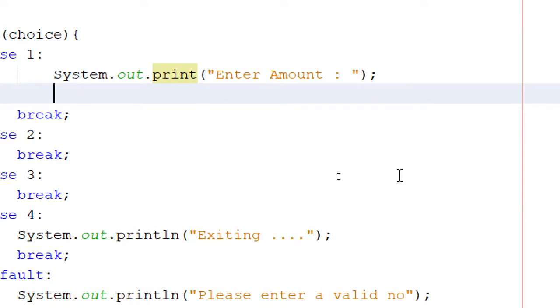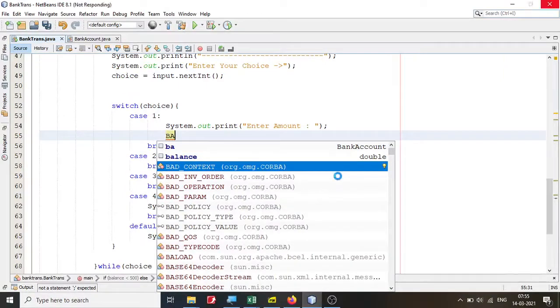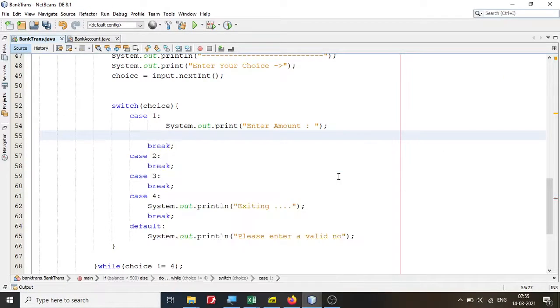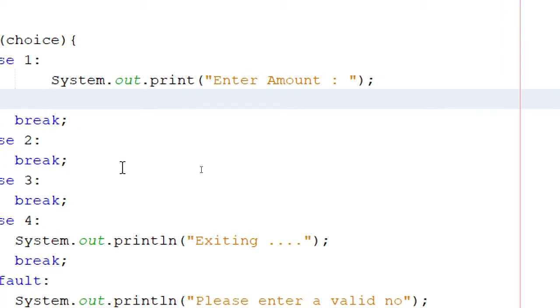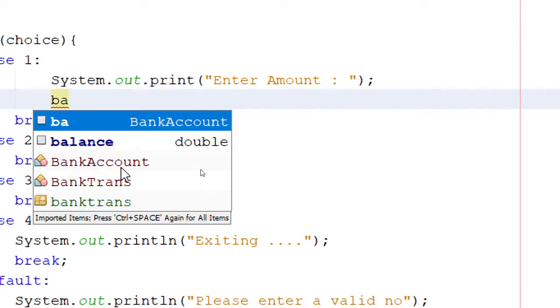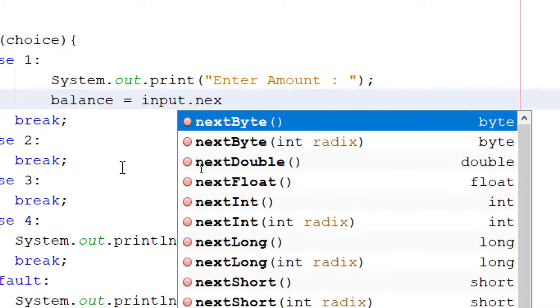And then what else do you need? So let me go here and say balance. Okay, it got stuck there. So let's start with that. Balance is equal to input.nextDouble.